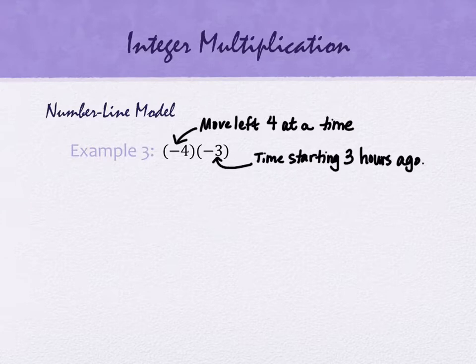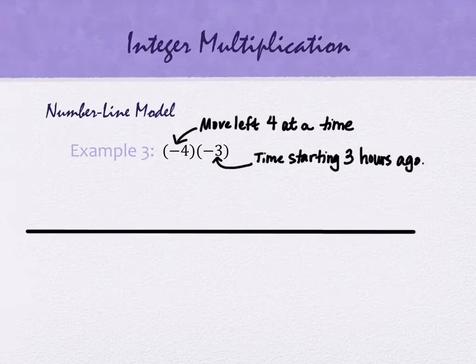So I'm going to draw the picture, okay? And then I'm going to actually make the steps in front of the class. So draw your number line. And you're going to be moving left, so we're going to be starting on the right. You don't necessarily need to mark what value you're starting at. Just mark it. And you're going to move 4 at a time.